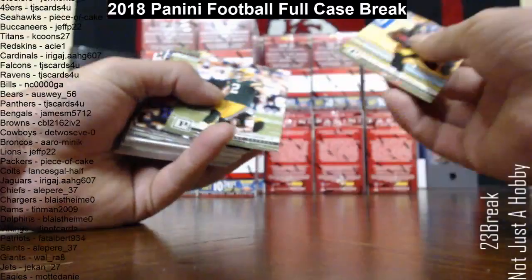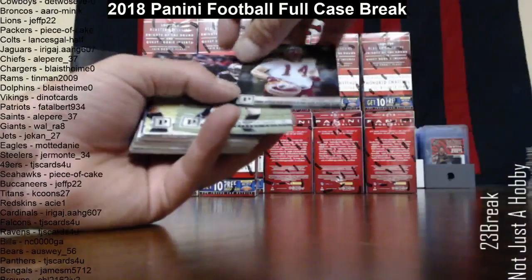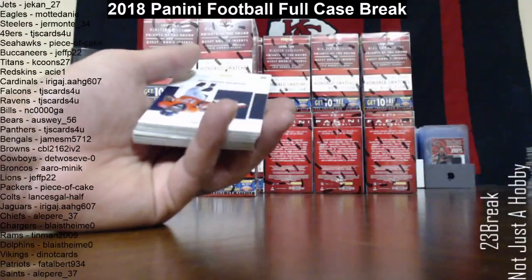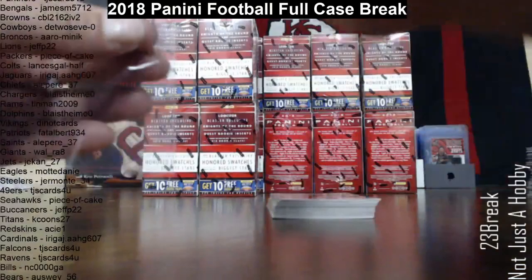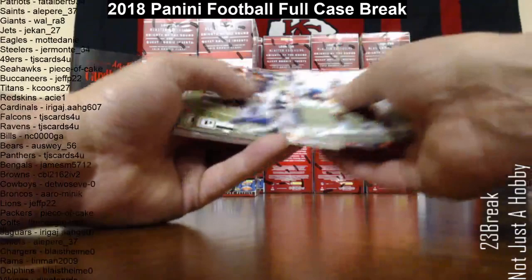JuJu, Mason Crosby, Eric Berry, Brian Kerrigan. Trey Quinn, wide receiver. Lattimore, Lamar Miller, Danny Amendola, base, filler. There we go. Broncos. Rookies. Deshaun Hamilton. Broncos on the board. Base. Never know what's in here.